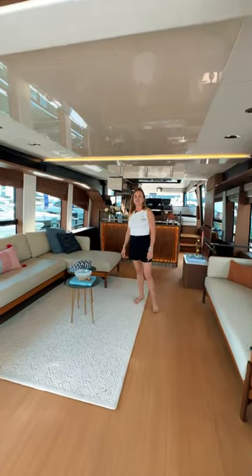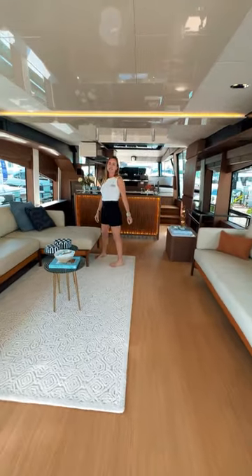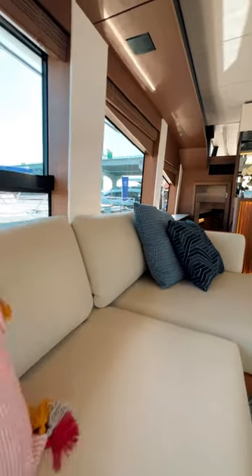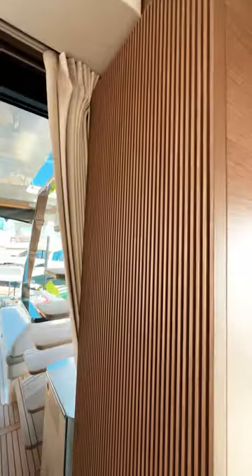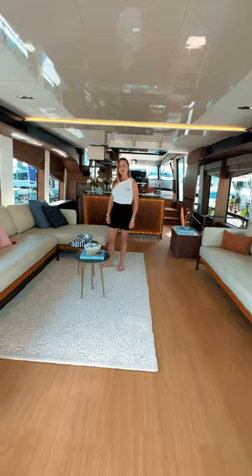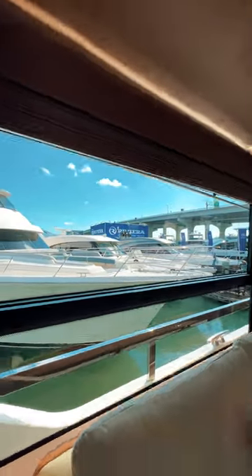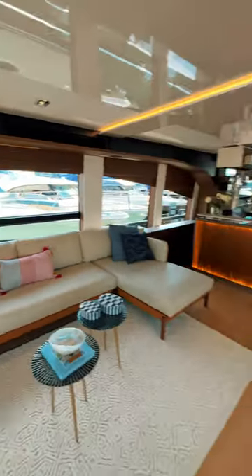Welcome to the modern, luxurious interior of the X70. You will notice the fine attention to detail and the quality of the materials used: French leather sofas handcrafted, beautiful finishings in the wood, marble countertops, stainless steel accents, as well as leather handrails. Another exciting feature of the interior cockpit of the X70 is the ability, at just the flip of a switch, to lower the expansive side windows in order to truly experience the outdoors inside the salon.